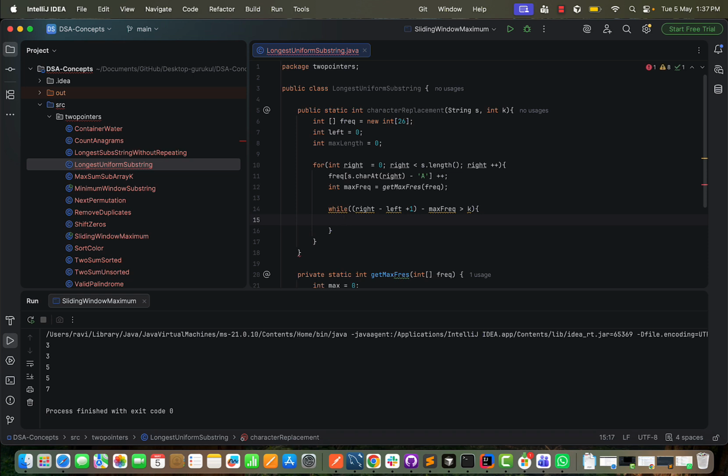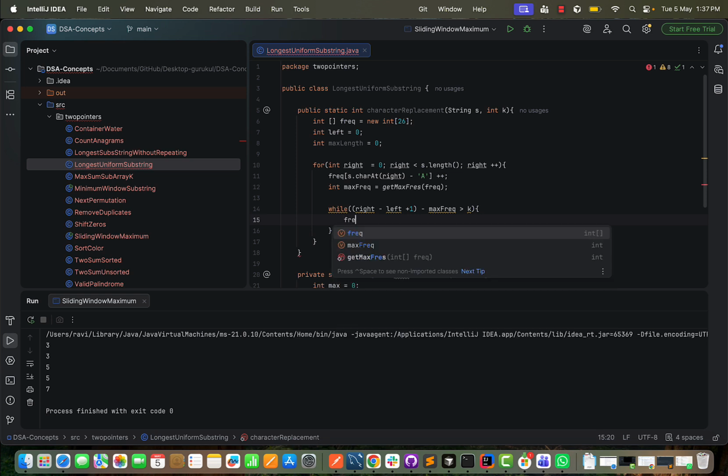So in case of invalid, we are going to slide our window. We are going to separate out the left character, right? And reduce the frequency as well.